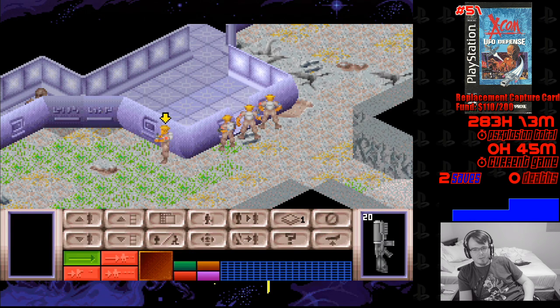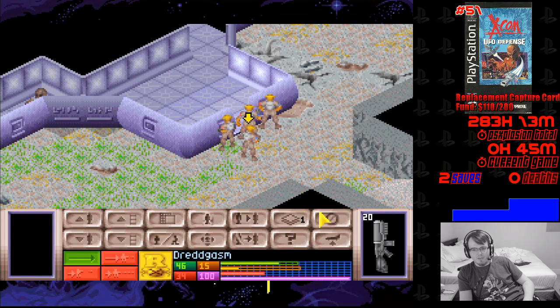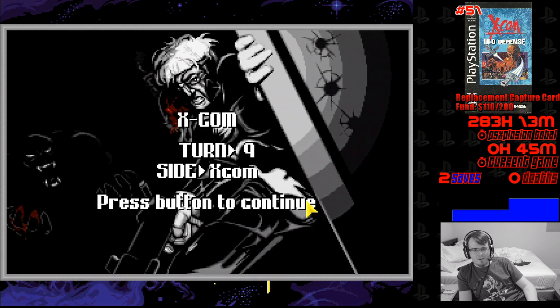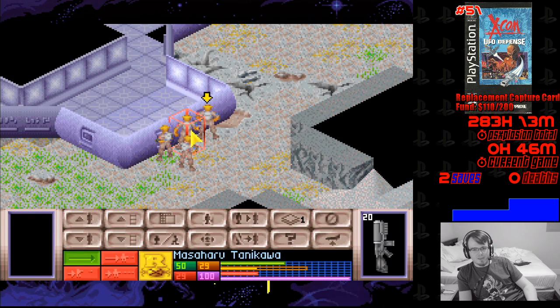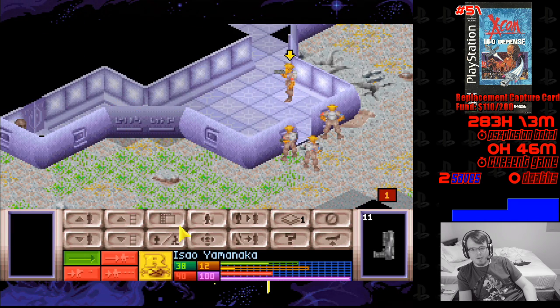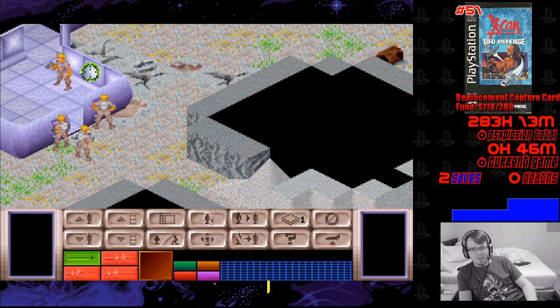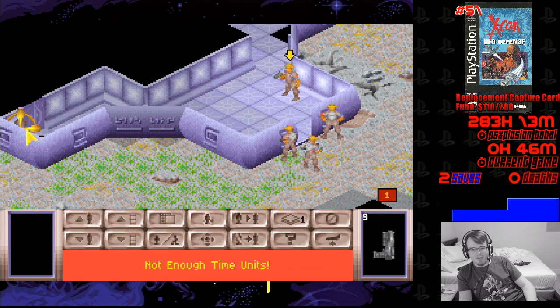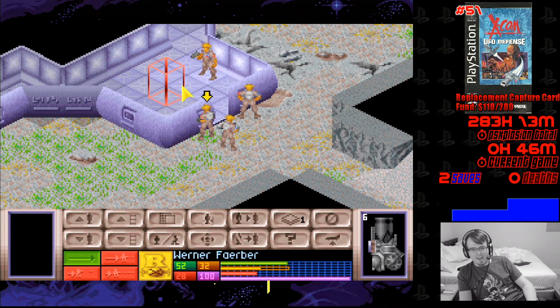Alright, Dreggasm has got your back, though. Easy. Alright, so we're gonna move this guy in here and we're gonna start blasting these Alamaus. Look, he's just hiding in the corner like a little bitch. Look at you. What? What kind of shot was that? What kind of horrible shot is that guy?